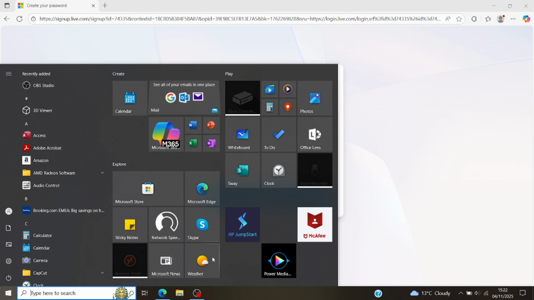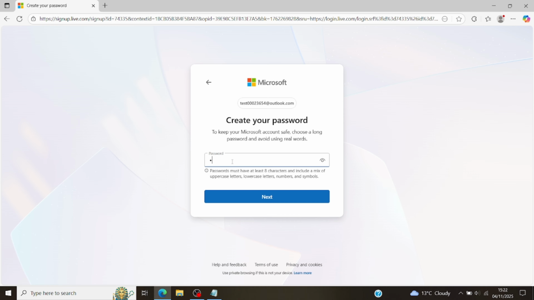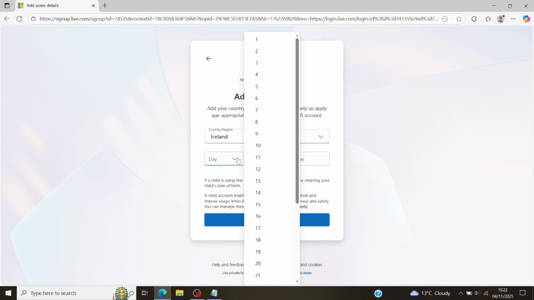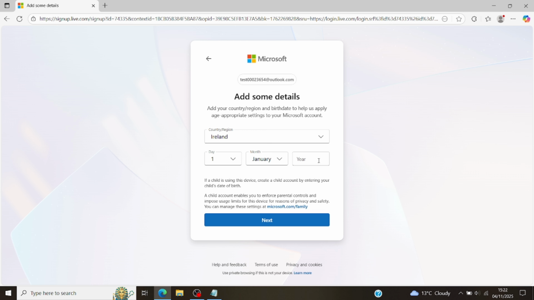I'm going to add this to remember here, and for the password you can select whichever you like. Then select your date of birth.